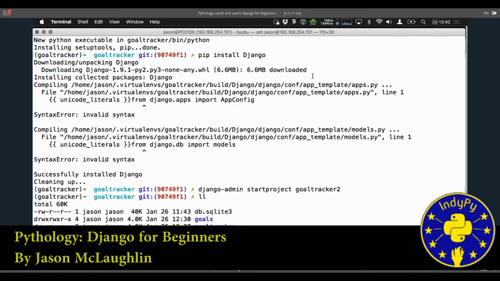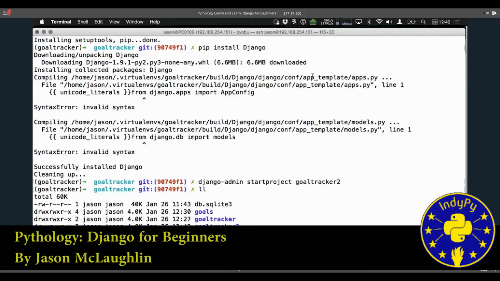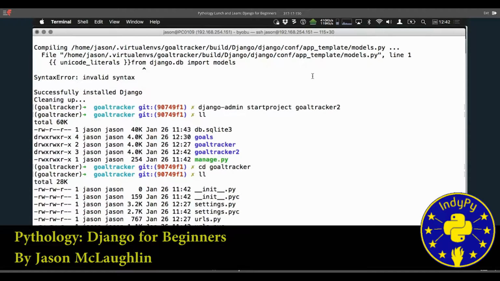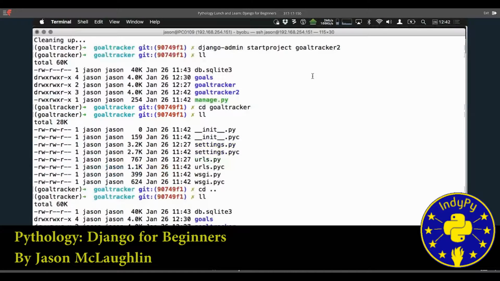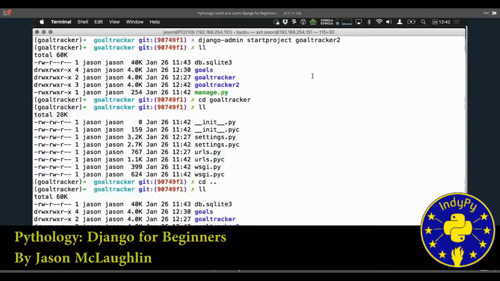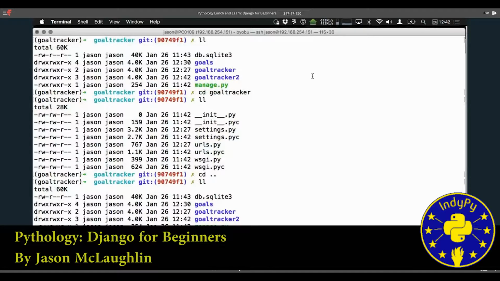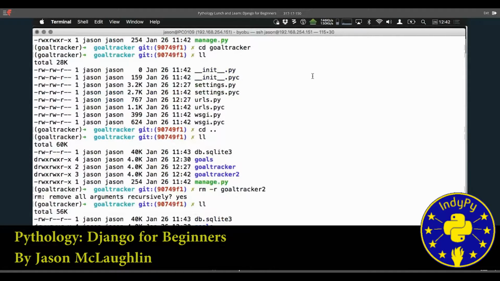Okay. So sorry, I'm working along here. I've got the code in place, so I'm going to pretend to do a lot of commands here. But django-admin startproject goaltracker. That gets you a few things right off the bat. Creates a site with some basic settings. Okay, yeah. So you've got a site here.